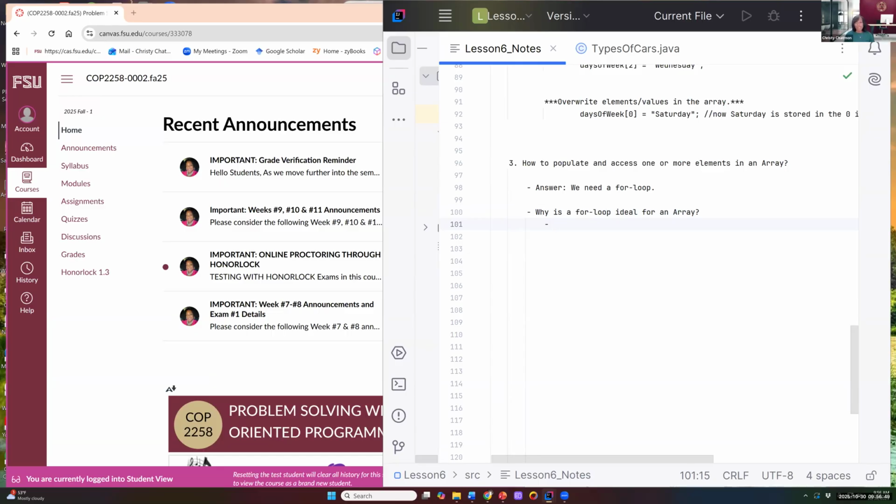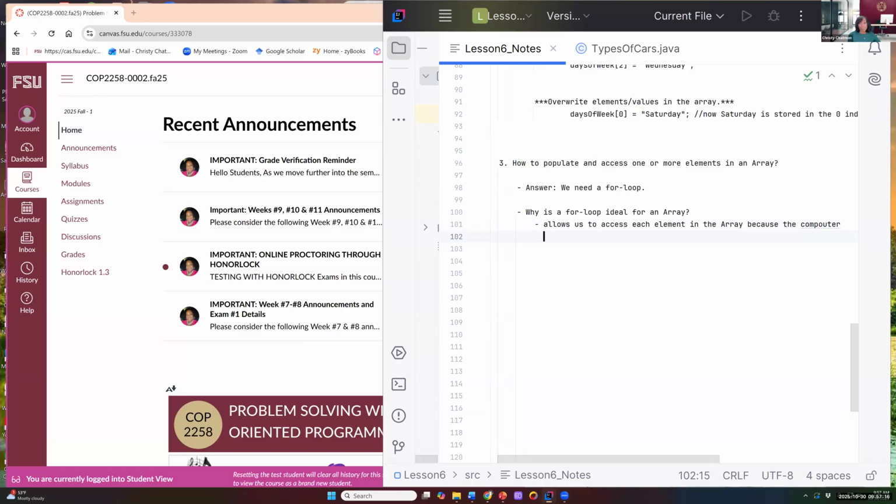So that is a good reason why it's ideal, because it allows us to access each element in the array, because the computer will know how many elements are allowed in the array.